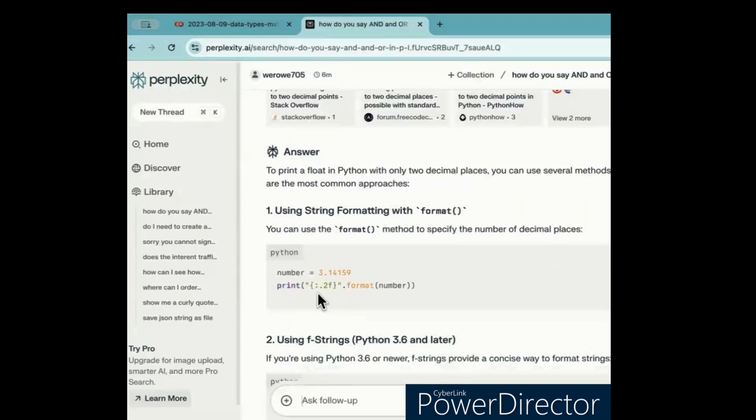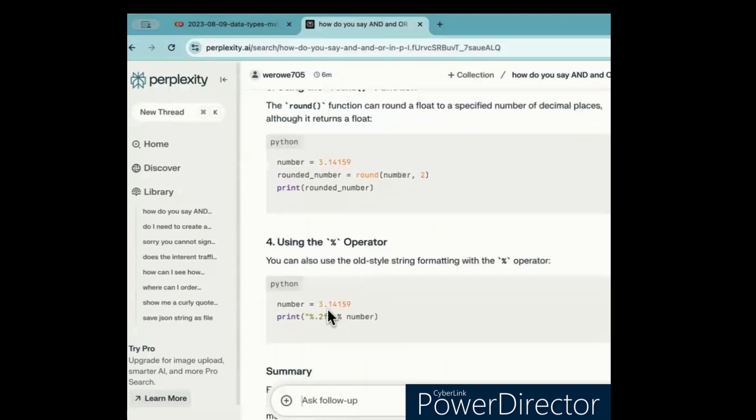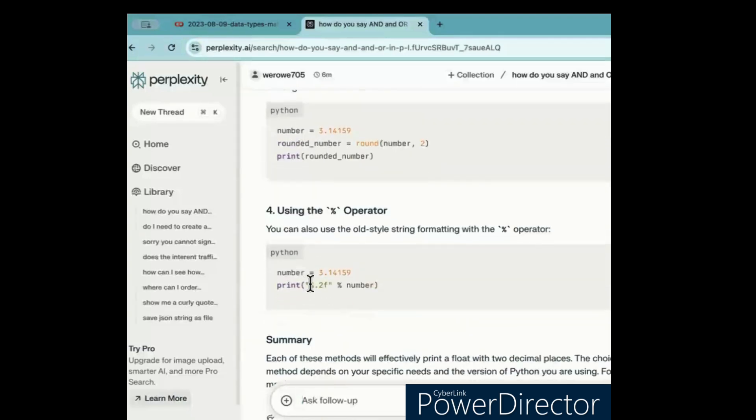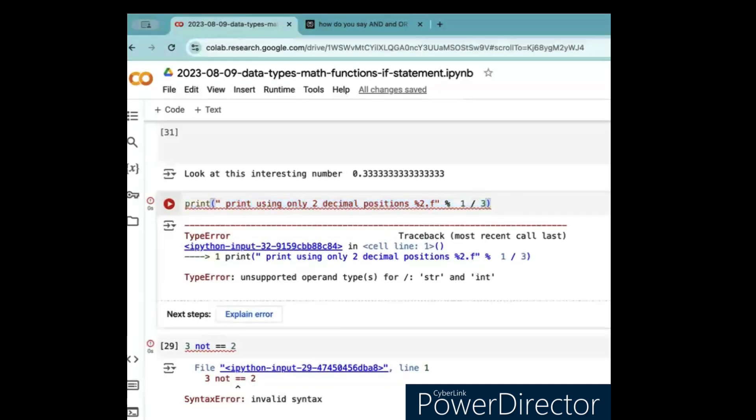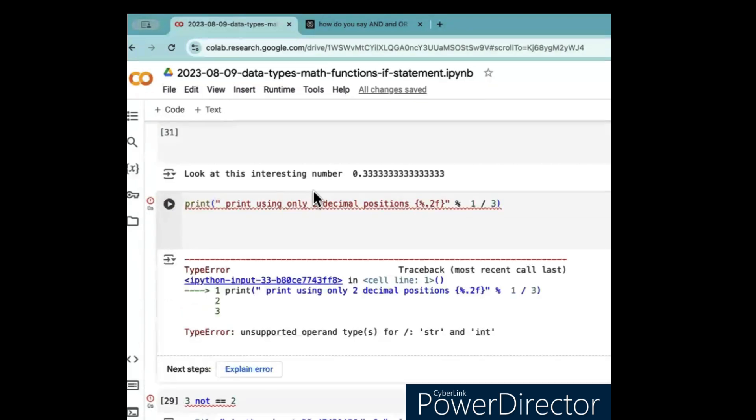Oh, that looks kind of funny. There's a bunch of ways to do it. This is the one I want. See? Look at this. There's one, two, three, four ways to do this. I like to use this one here. So, I put. I was pretty close. You have to put the dot here. That makes sense, right? That makes sense. You put the dot. And then you. This means what? It means two decimal positions. You put these little things around like this. Why am I getting any error?